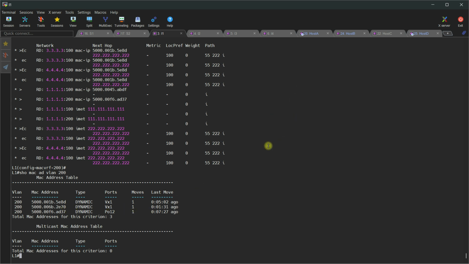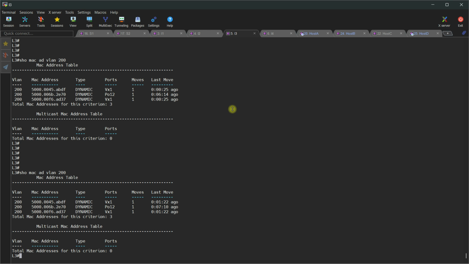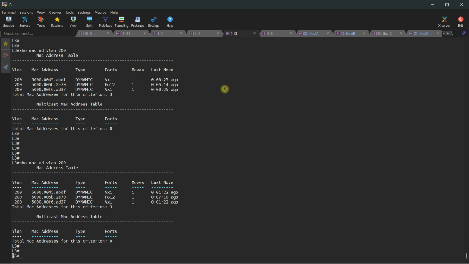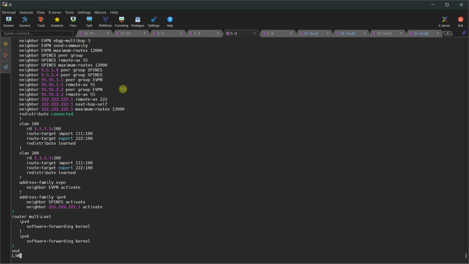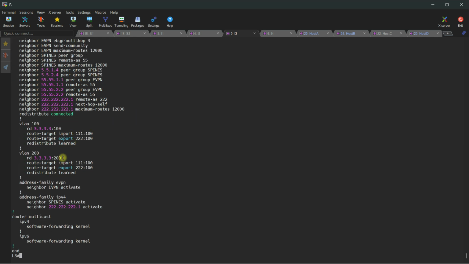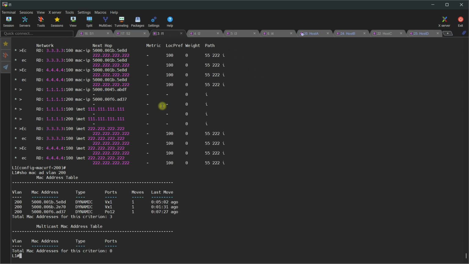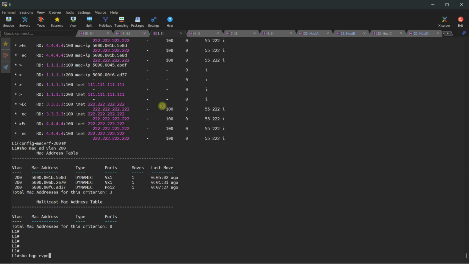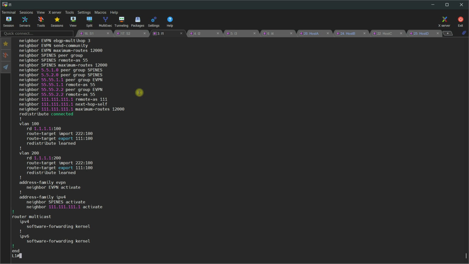Yeah, did we screw up the config somehow? Show run. What do we have here? Okay, 100 to 100, 200 to 200. Ah, I see what I did. The route targets. I needed to change the route target to 200. It's still 100 on both of these. Did I do the same on this side, or I must have? Show run. Yep. Okay, well that keeps it exciting.